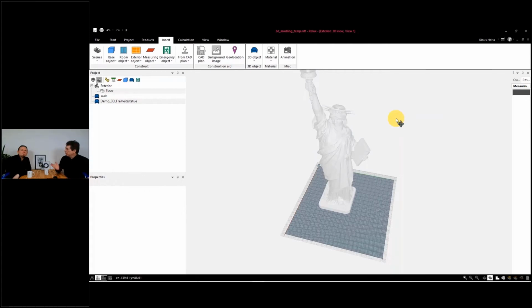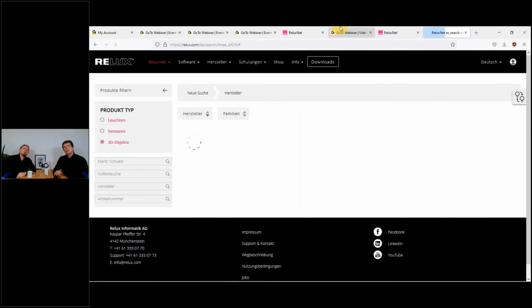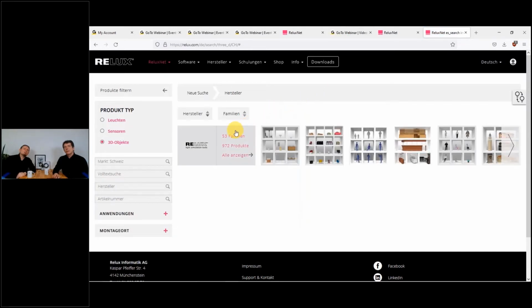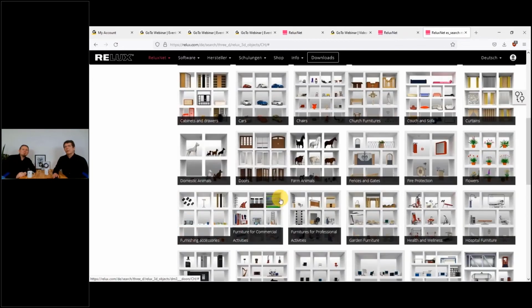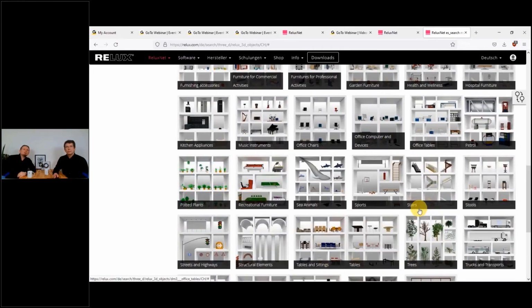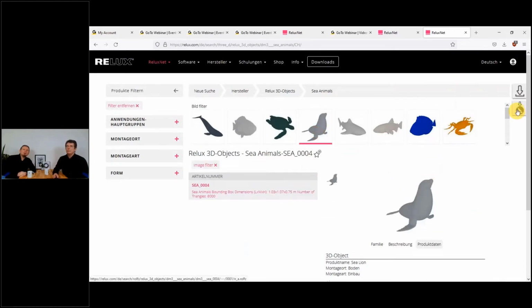So, and then there's also an option to take objects from ReluxNet. We have put our 3D objects in the past. The 3D objects were integrated in your setup. Now we have put it to ReluxNet, and in ReluxNet we have a lot of 3D objects for free. You can use them stored on your local hard drive still, and here we have various multiple options for different 3D objects, and you are free to use them. You can download it directly with a button, or download on your hard drive, or put it directly into your project. Sometimes you have to click on the RAW file.